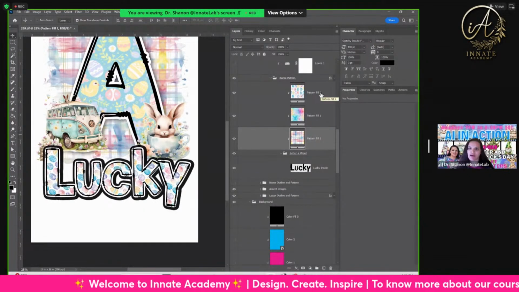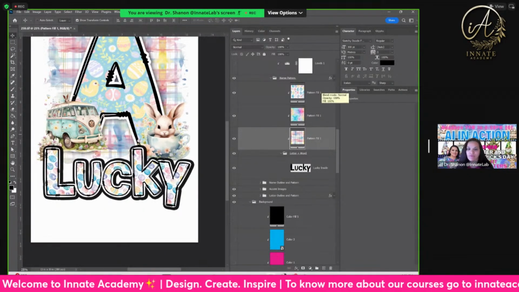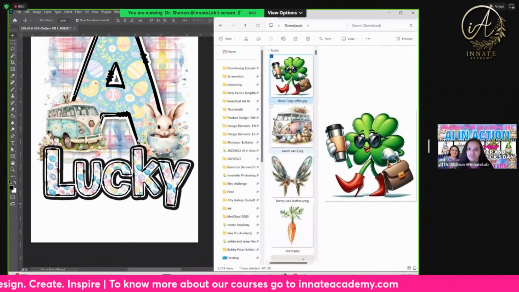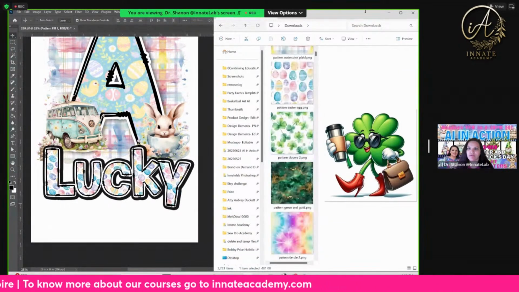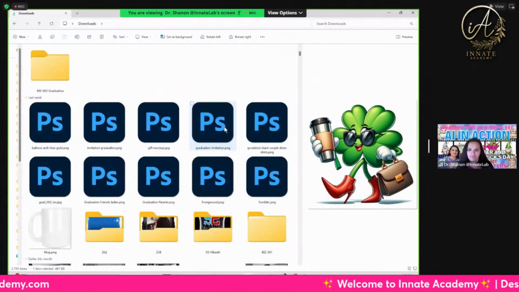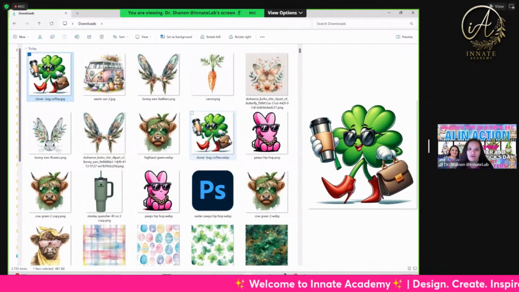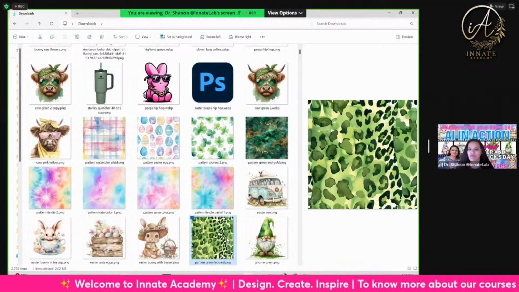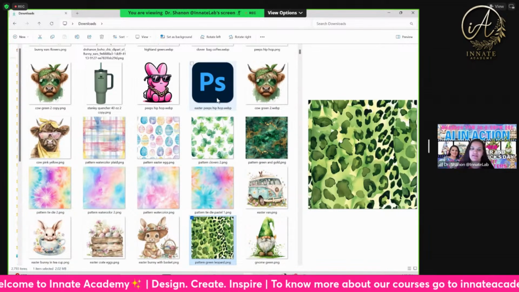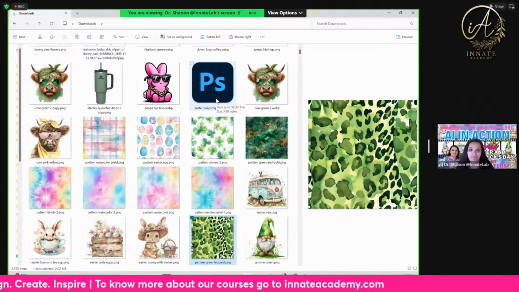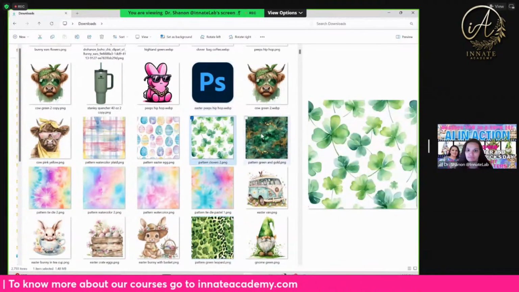Lucky is going to be our St. Patrick's theme. So what we're going to do is bring in, and let me make that a little bit bigger there. All right, so we're going to bring in some of our prints here. I'm going to do 1, 2, and 3 so that we have 3 prints we can alternate here. And then also you could do a solid color. You can do striped, polka dots. I'm just going to be a little bit extra here.